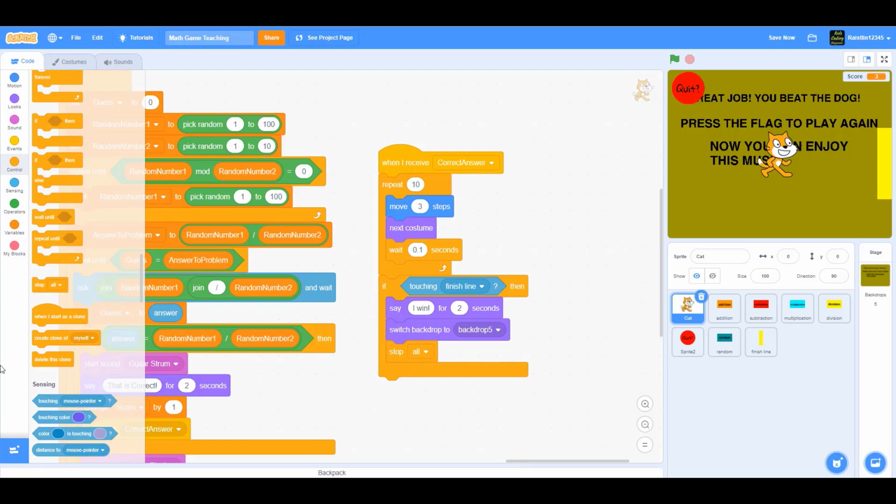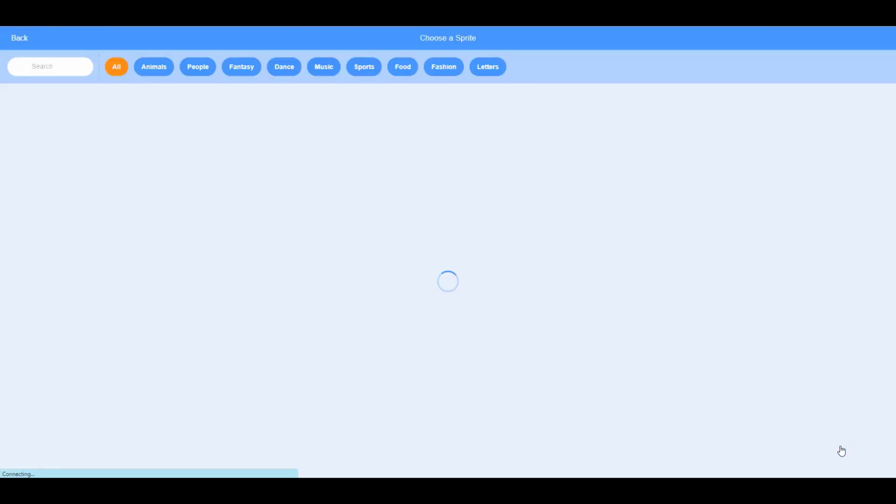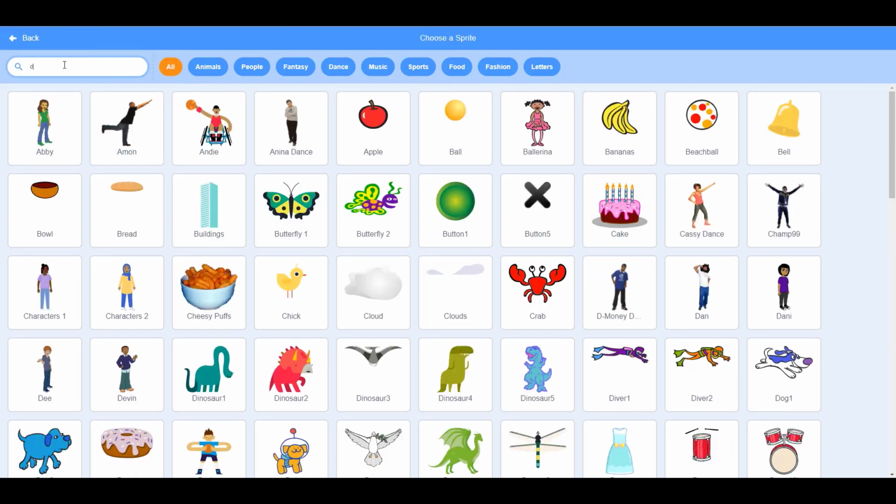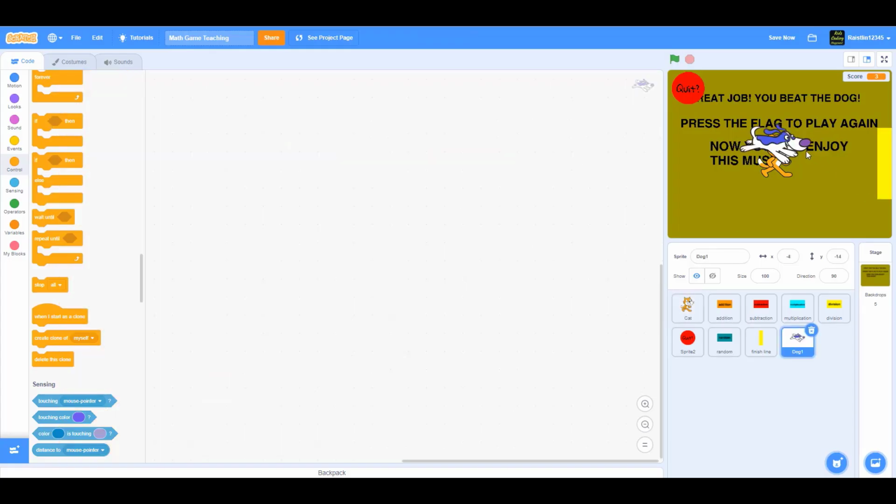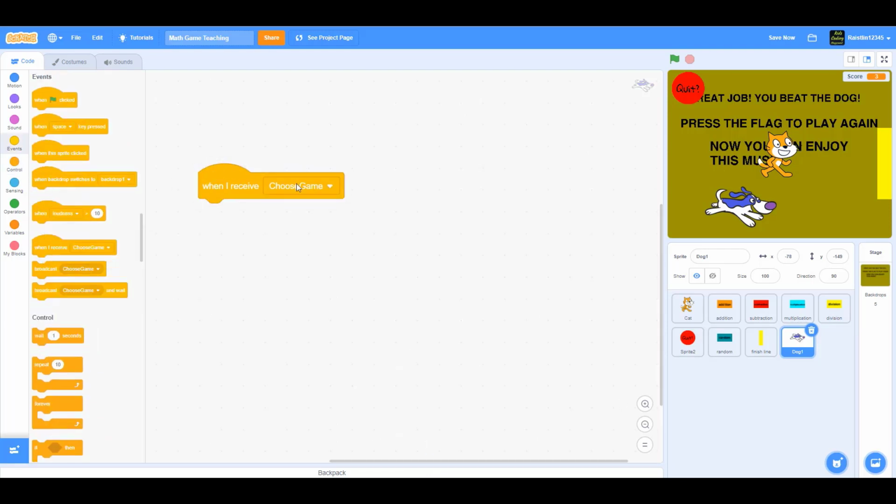And then now let's go to the dog. I just got the dog from the sprite library, this one. So I made it go when I receive start game, which is a broadcast I made, I believe. Start game right here. Then I want to show in the beginning.